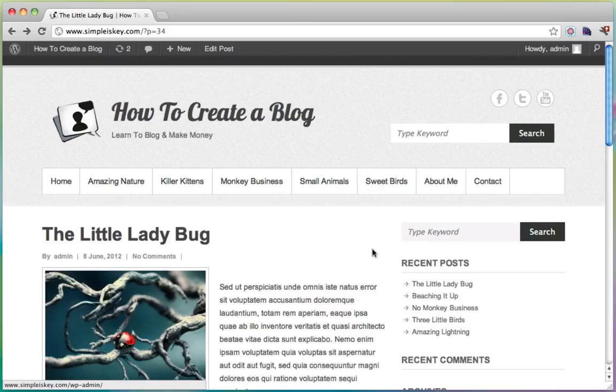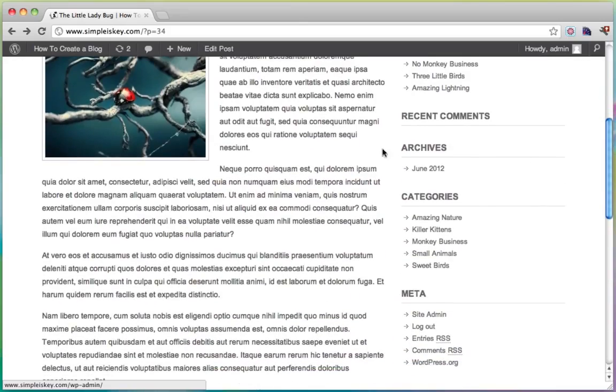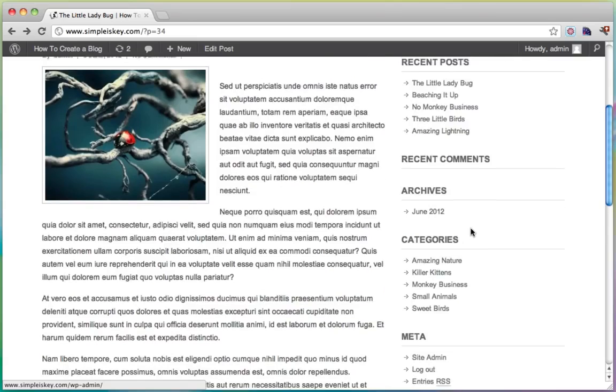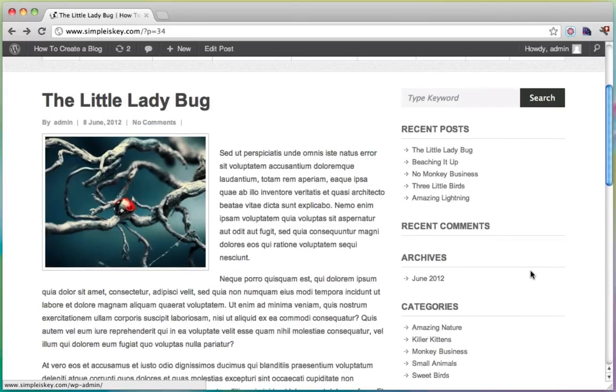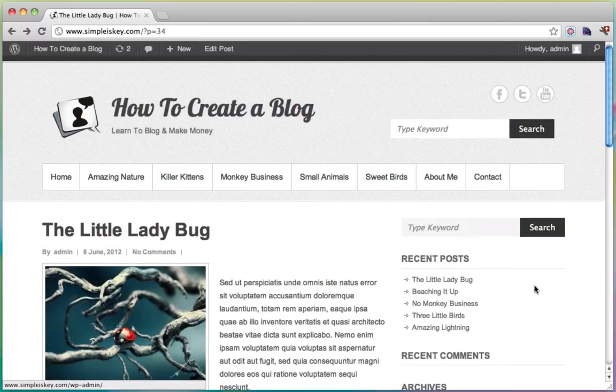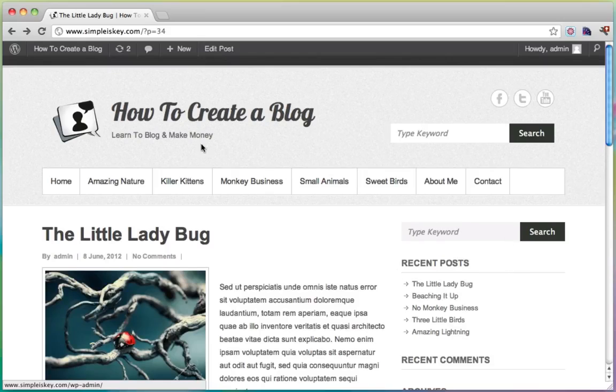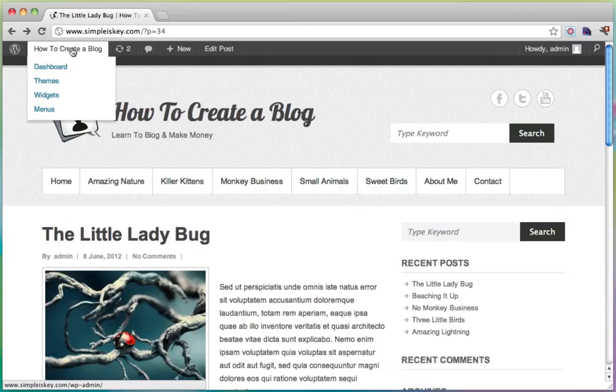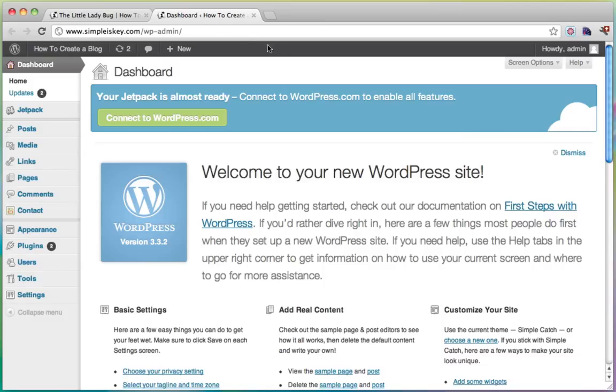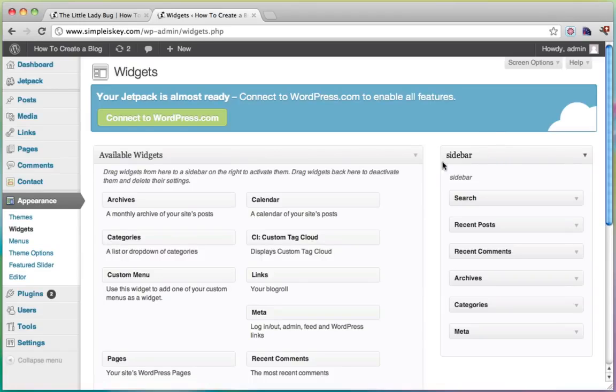Next up, we are going to be editing the sidebar right here. In the sidebar, a lot of the times there's advertisements, there's subscribe to your newsletter, you're advertising your products here. So we are going to edit this. The first thing we're going to learn is where to edit that. So we're just going to open up a new tab here and go into our dashboard and go to Appearance and Widgets. That's where the sidebar is.